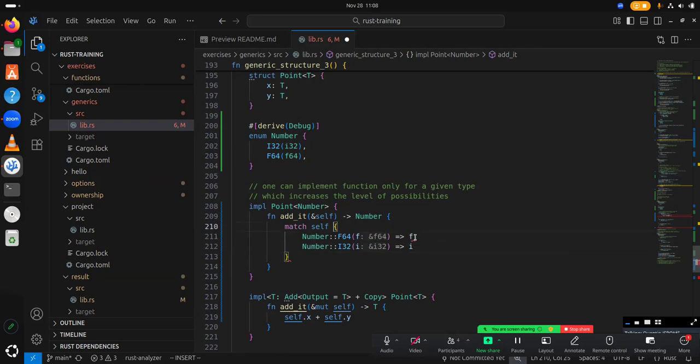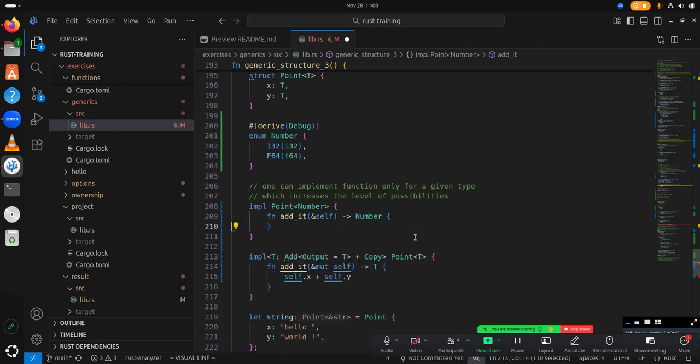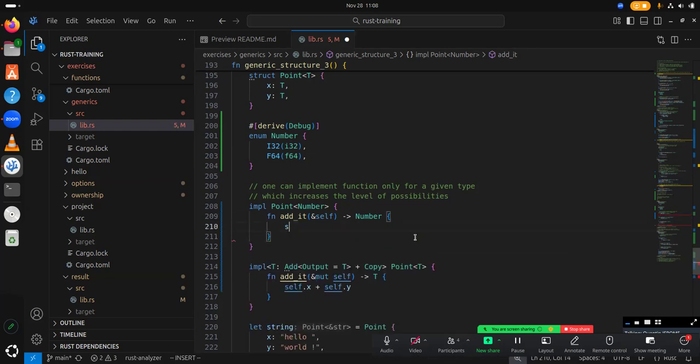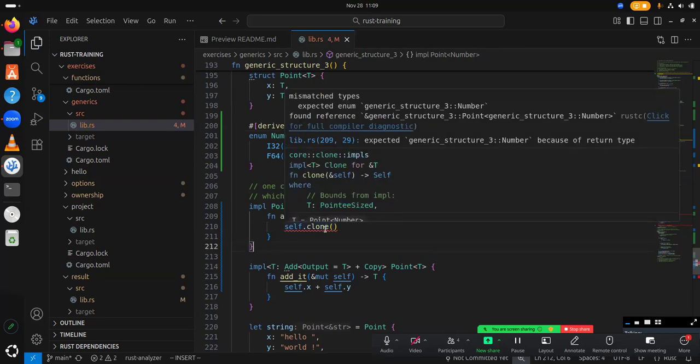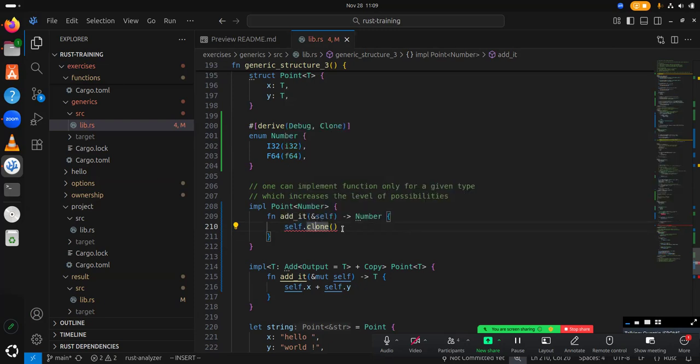Okay. Let's do something simpler, which is not adding anything at all, right? Just to see if it works. Why? Expected enum. Okay, okay.